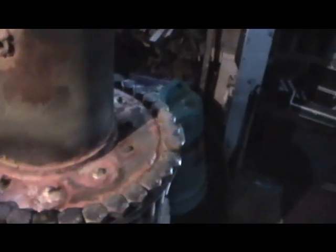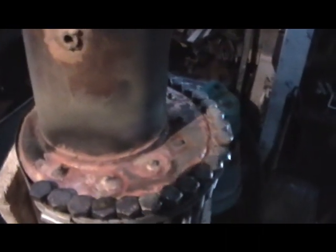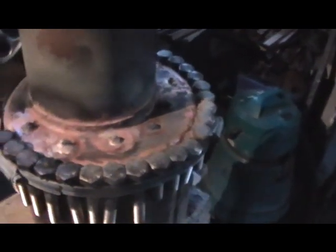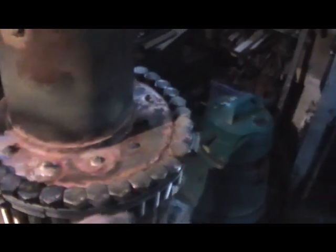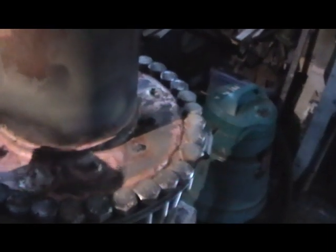Right, so I've managed to get the stays silver soldered in. I don't know if you can see my arrangement here — it's a bit Heath Robinson — but I've put some heat sinks into the outer firebox tube where it's soldered, just to stop the solder getting too hot, and then I've used my oxypropane to localise the heat around the stays.